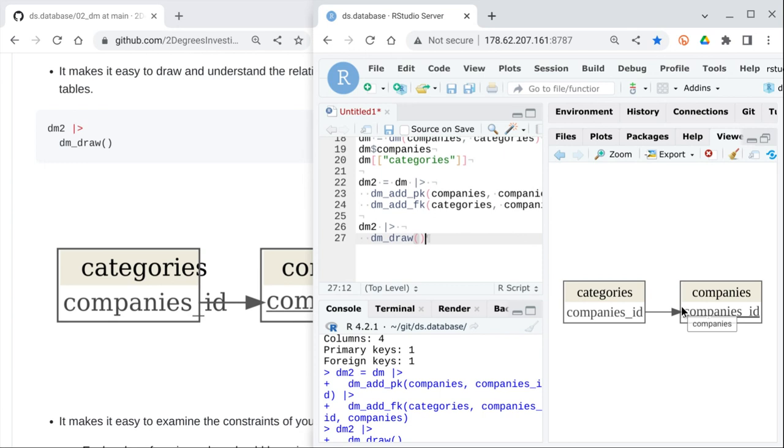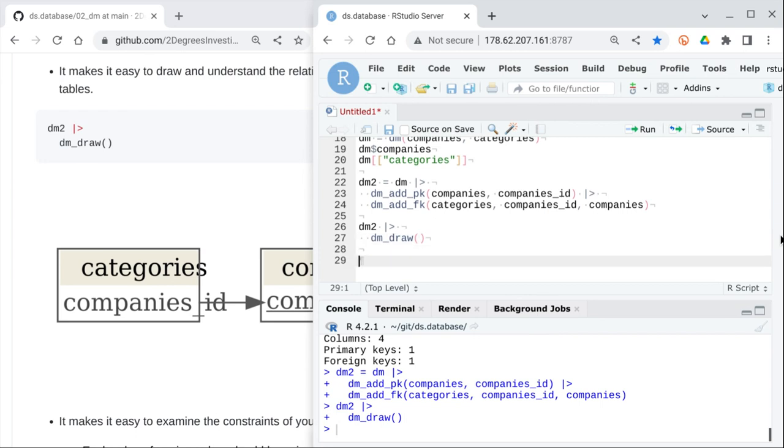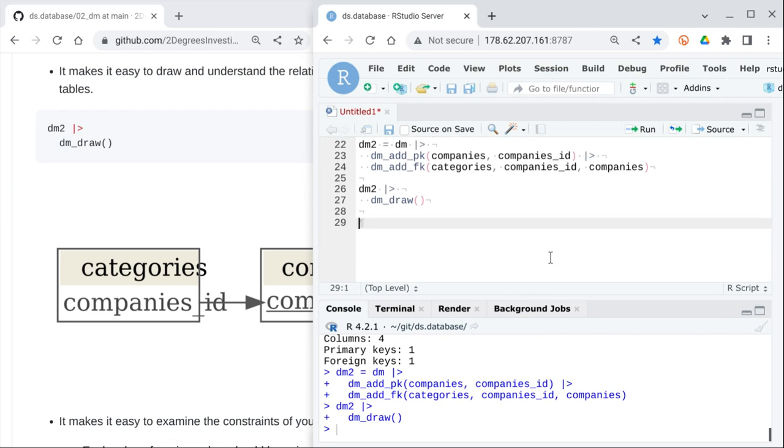You can imagine this being a lot more complex. You could have many tables, and there could be many columns in each table, but this graph focuses specifically on those that relate the tables to each other. So you reduce the complexity to something that you can understand more easily. That's something pretty cool that you can do with very little effort. Once you define those keys, just with the function dmDraw, you see that little visualization that adds a lot of understanding. But another thing that is super easy to do here, and I'm going to show how it's not so easy to do by hand, is to check for the constraints that databases usually enforce.